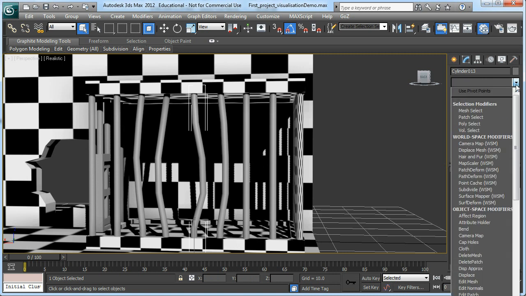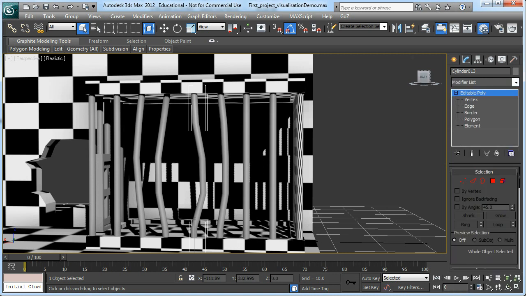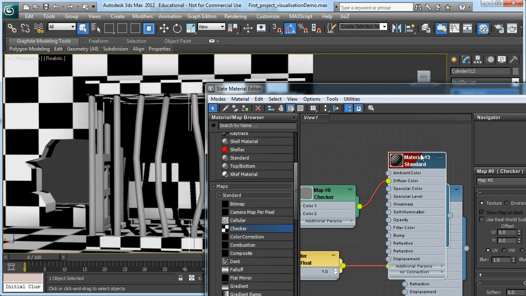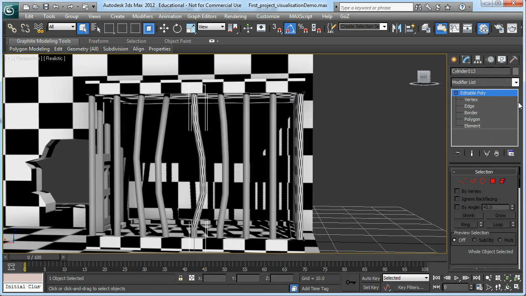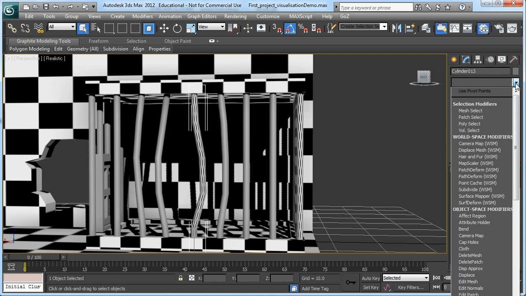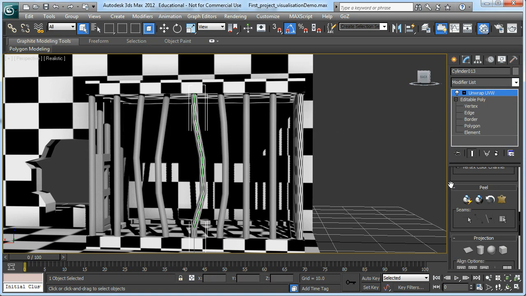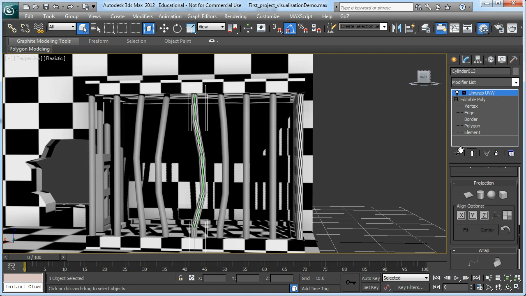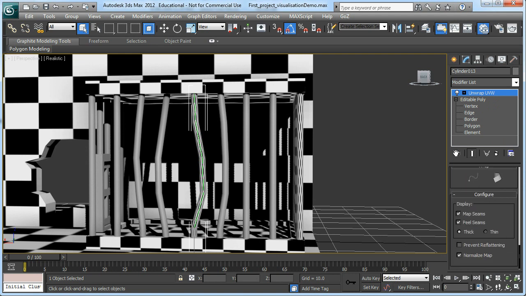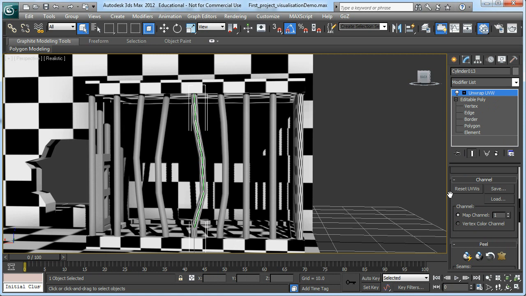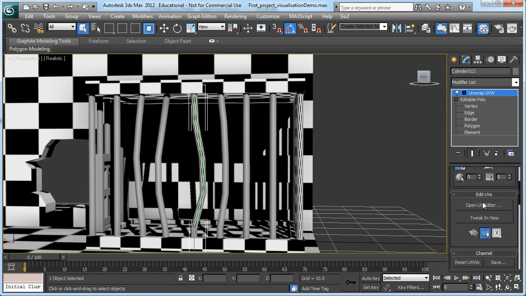Okay, first I'm going to apply the UVW modifier. Okay, it looks like this. Then apply the UVW modifier. Here we go. Then what I'm going to do is open up the UV editor, find the edit UVs, open up the UV editor.